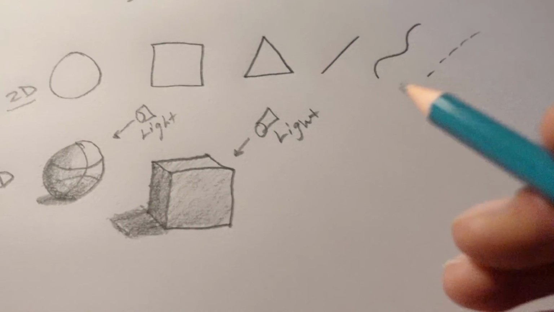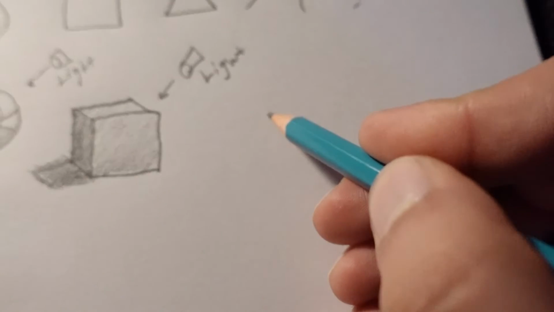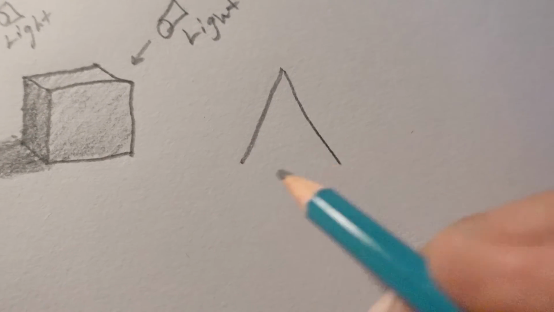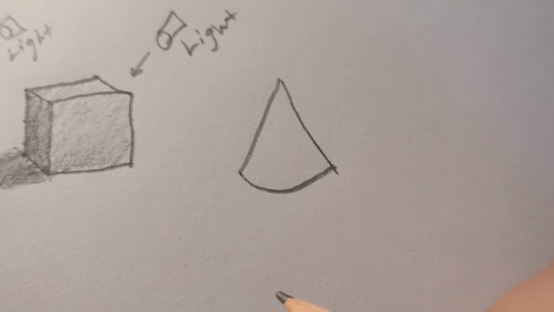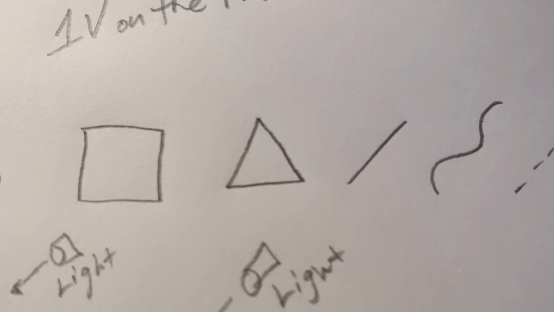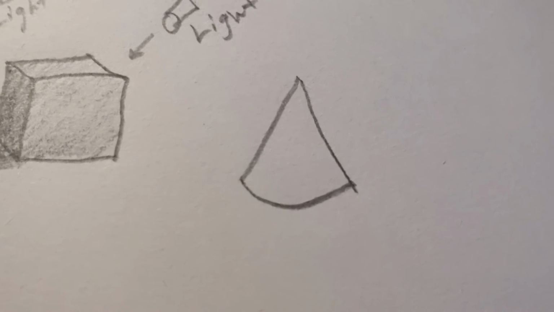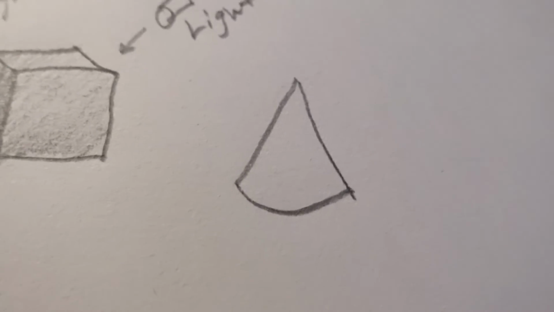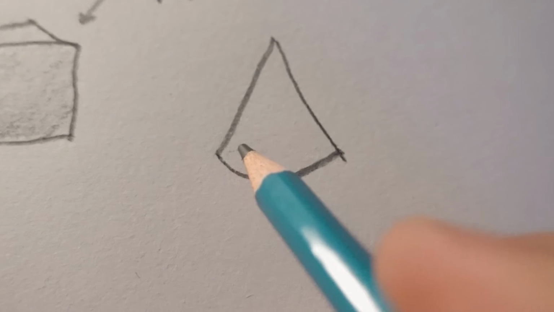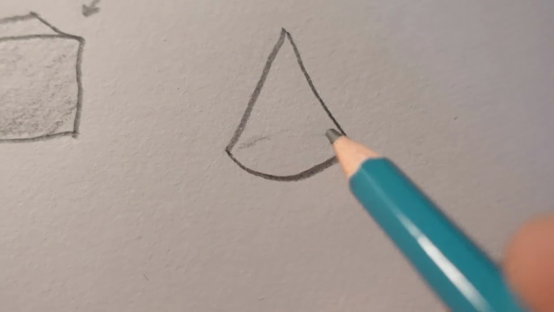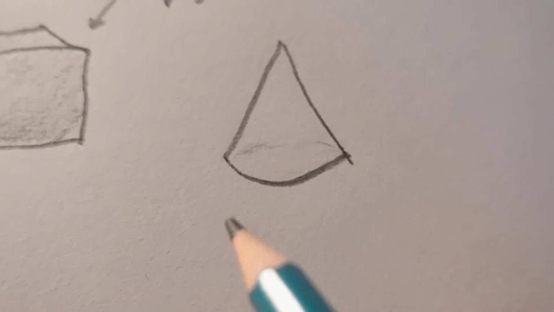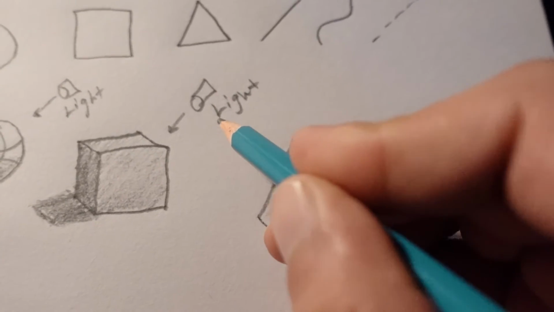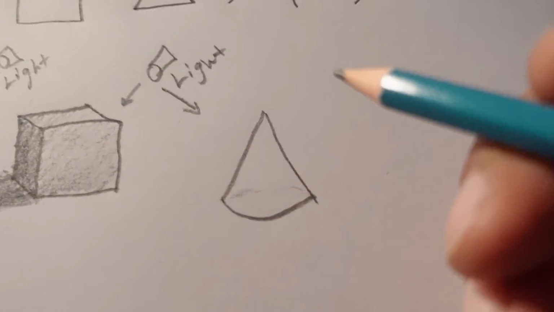Now here, this is a cone, which is a pretty basic shape that you see kind of all over the place, in the streets and the parking lots. And a cone is a combination of a triangle and a circle, but you don't really see the circle because you see only half of it on the ground level there. Now the light is going to be hitting from the left side this time, so the shadows are going to go on the opposite side of that.